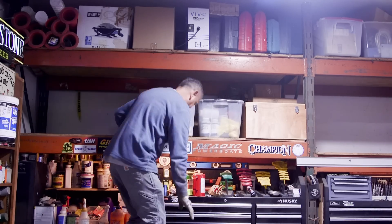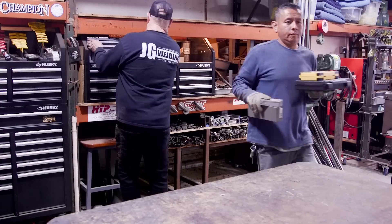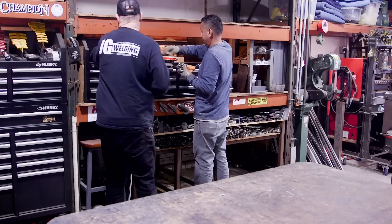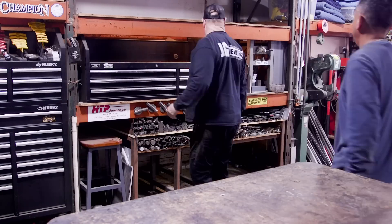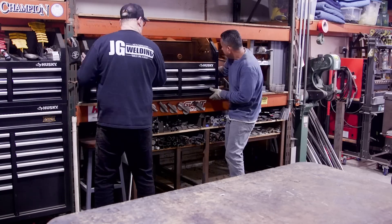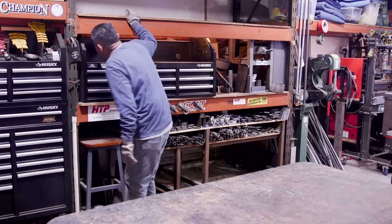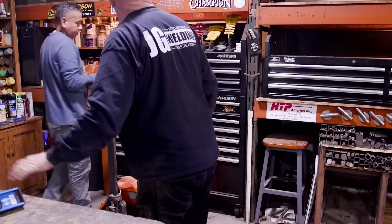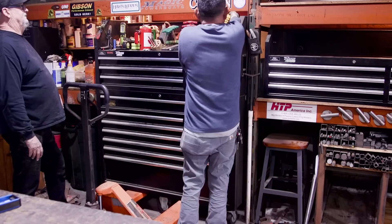Here's the center section — this is my toolbox that carries all my drills and taps, and this thing is super heavy, probably 300 pounds or more. We took everything off the top and gave it a try to move it, but decided it was way too heavy. So we took it a step further and removed the shelf, got some other things out of the way, to access it a bit better and get in there with a floor jack.